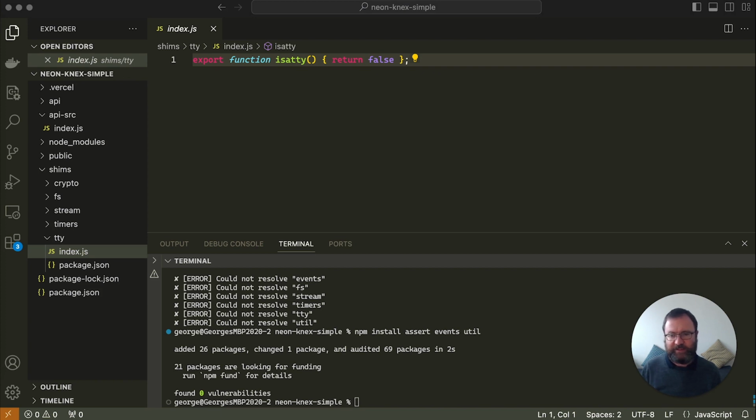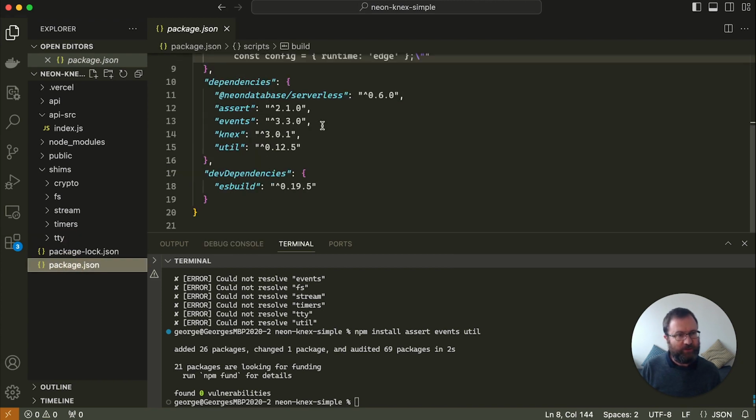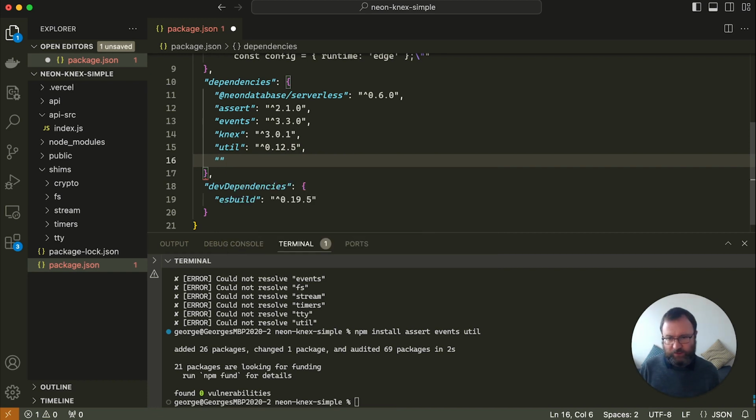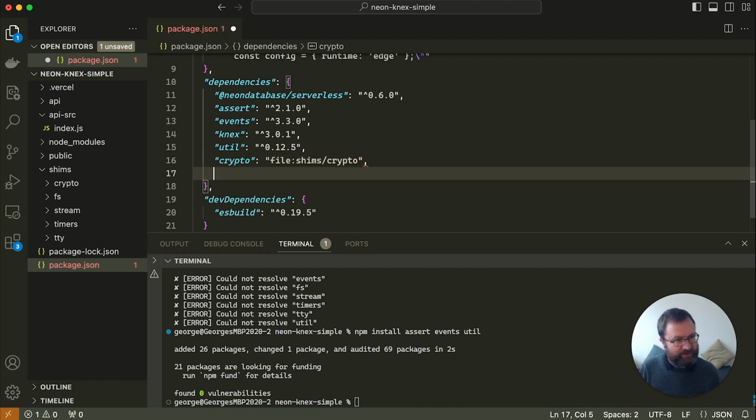Having done all of that, we then need to add all these stub or shim packages to the package.json file. So if we find the dependencies here, we can see the ones that we already installed on NPM, but we need to add the others that we've copied across. So for crypto, do this, hopefully spelling it right. For FS, we'll do the same.